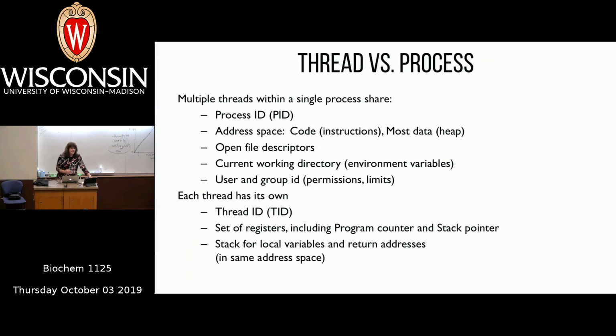We will be saving and restoring the registers that are associated with each thread, but we just don't need to change the page table, base register stuff, page directory. So we do need to save and restore the program counter, the stack pointer, all of the registers, but nothing to do with the address space. And so yes, as we said before, each thread is going to have its own stack so that it can be making its own procedure calls and have its own local variables.